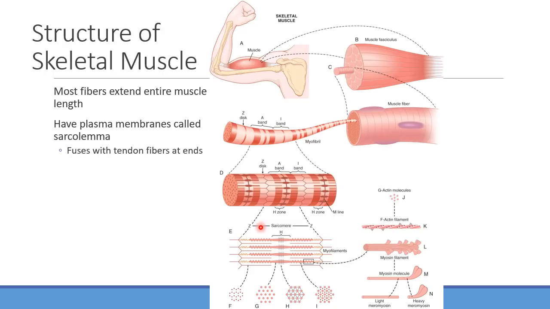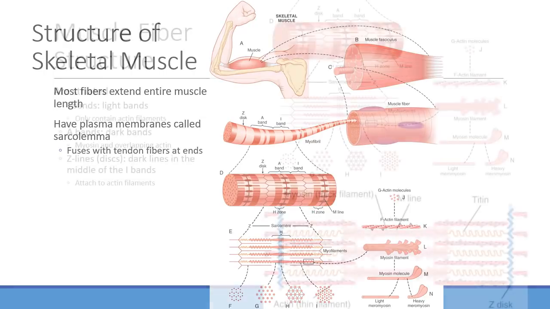And again, when you have these alternating stripes of dark and light bands, what do we call that? Striations, right? So again, we see skeletal muscle, striated muscle. This is what we're referring to, this alternating of these bands here. And I'll go into more detail on these in just a moment.